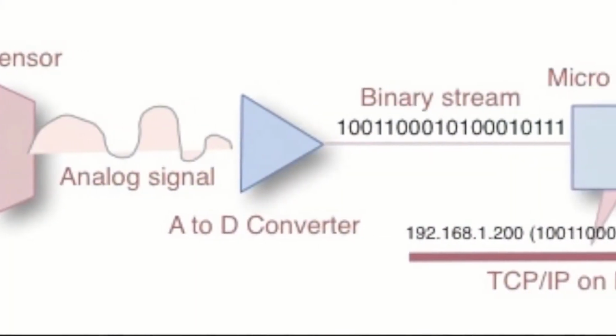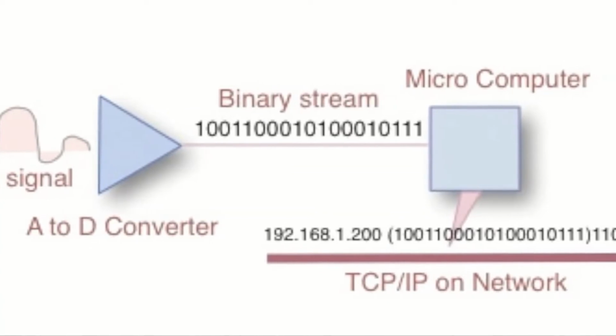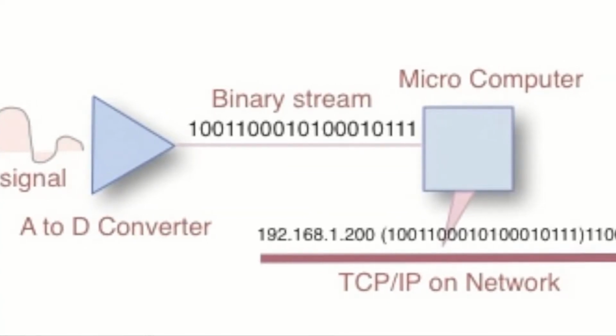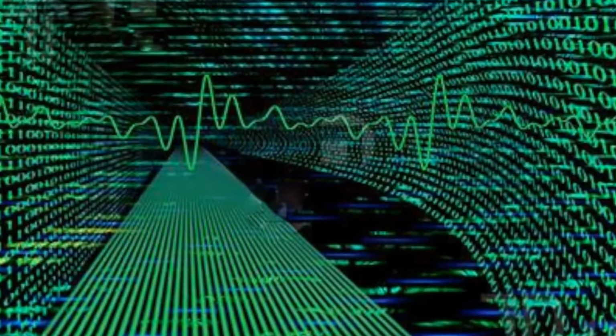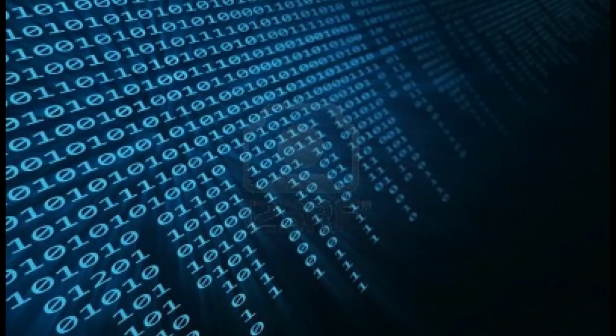Inside the IP camera, there is an analog to digital converter that transforms the analog signal to a digital stream. The digital stream is made of ones and zeros, defined as a binary code. The code defines each element of the picture. It defines the color and intensity of each element.